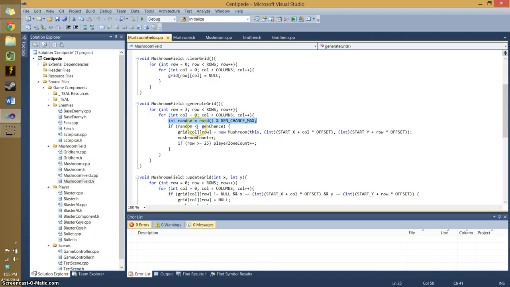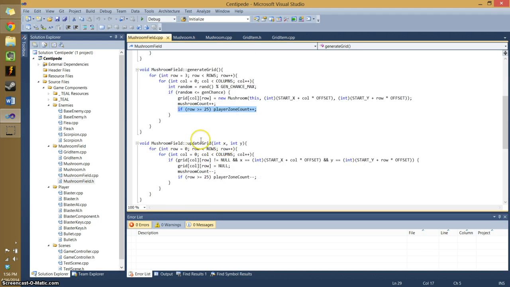If my random is less than or equal to gen chance, create a new mushroom, and the mushroom takes a pointer to the field, which is this, and then its X and Y position in pixel coordinates. Then the count is incremented, and if it's in the player zone, that count is incremented too.